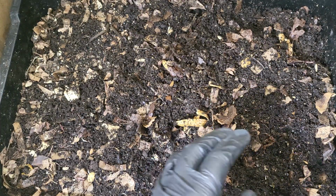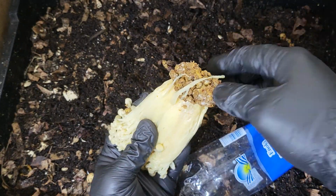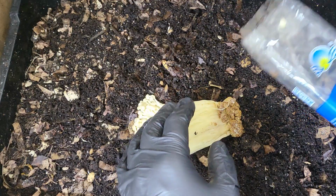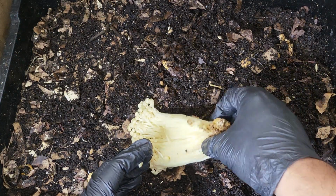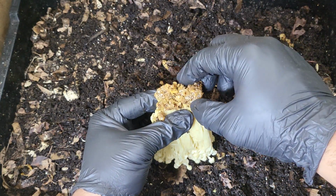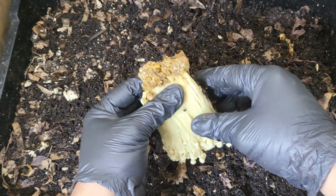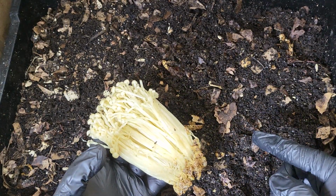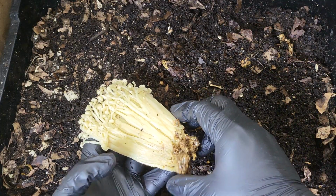So I've been looking into using mushrooms, obviously it's fungus, and the mycelium from mushrooms, which is this here at the end, and how that benefits and if it can be dangerous. There are not mixed feelings about it, but when mycelium forms in a substrate, it becomes quite solid and can cause a semi-anaerobic environment. Obviously the mushrooms love that. They love to grow in that matter. However, because the worms eat the mycelium, there's not really a problem in here, and I'm not adding tons of mycelium at the same time.